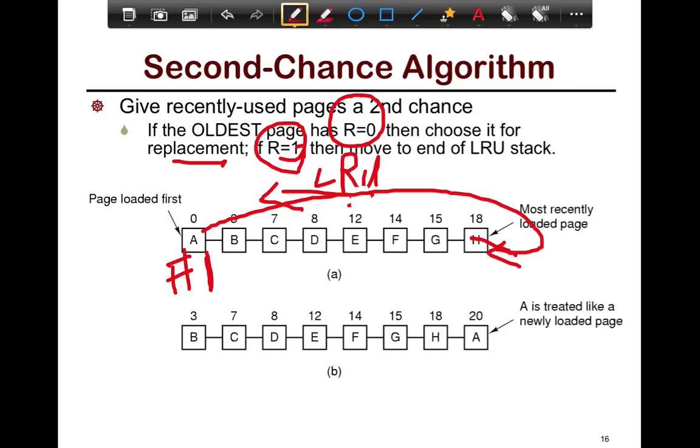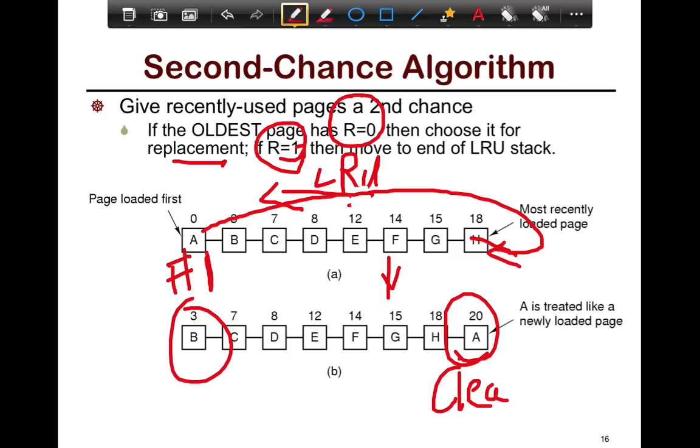So if you look at it, the list that looked like this becomes like this. So A goes to the back of the list, right, in this case, and the next candidate is B. And so you keep looking at it, but what you also do is you clear the bit so that if you iterate over this at least once, then you would find at least one page to replace. So along with moving it to the back of the list, you also clear the R bit so that you'll find at least one candidate in case all of them were referenced in a short time.